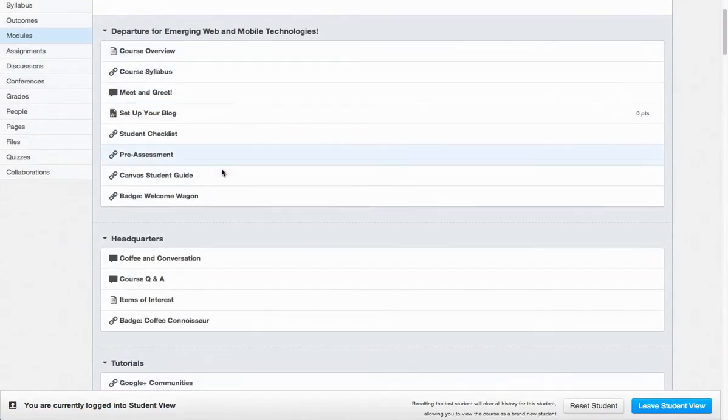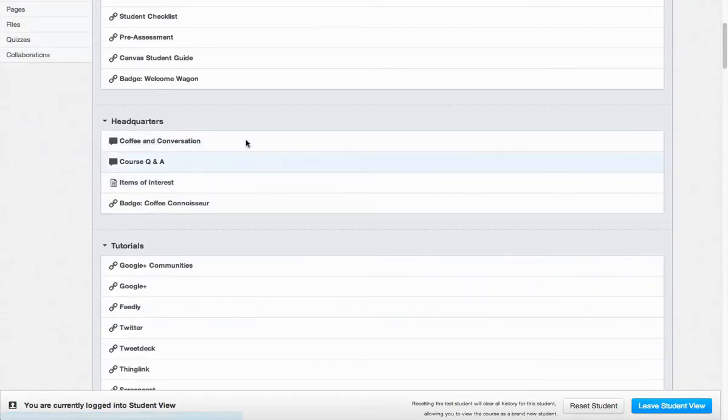And then you'll see here some discussion boards in the headquarters quest. These discussion boards, and the items of interest, are specific places with specific purposes. So this first one is a coffee and conversation discussion board for non-course related topics.